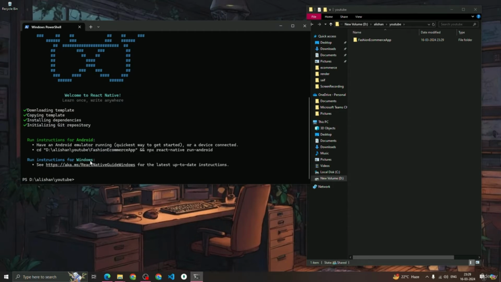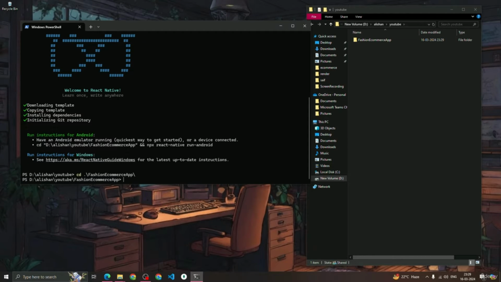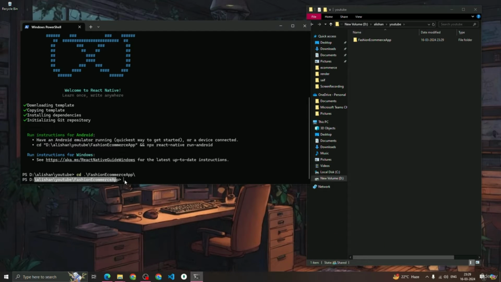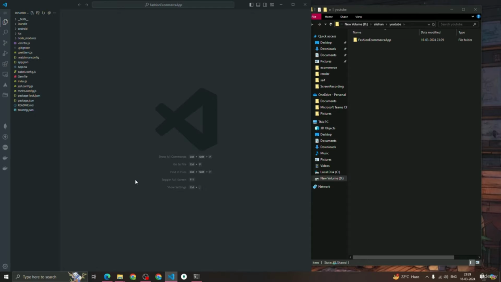Now as you can see, our project is downloaded and set up. After that, we have to open this project in VS Code or your code editor. To open it using the command prompt, type cd and press tab. It will suggest the folder name, and just hit enter. If you press tab again, it will suggest any other folder name if you have one. Currently I'm inside this project directory, so I just type code space dot and hit enter. It will open in VS Code.